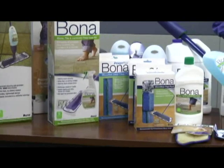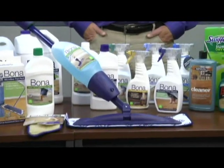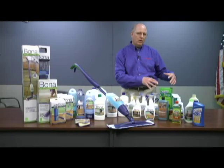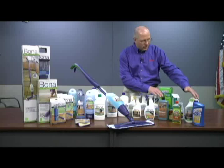In today's segment, we're going to be concentrating on the floors. This is an area of cleaning that a lot of people forget about. So instead of starting with the windows and cabinets, we're starting at the bottom here — we're going to be starting with the floors. And there's a lot of different products you can see for doing the floors, and a lot of them are products that people have known of for years. I'm talking laminate floors, wood floors, stone floors, quarry floors, and so forth.